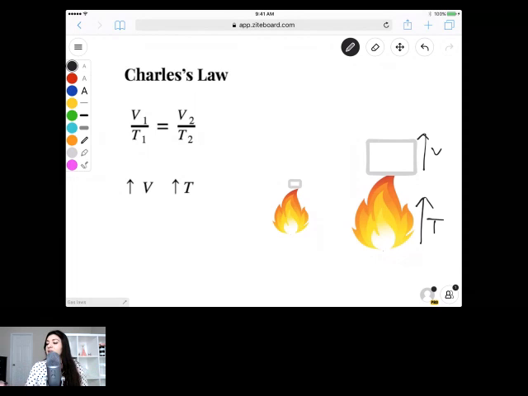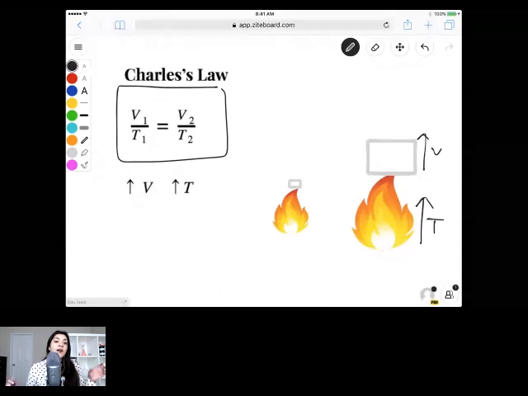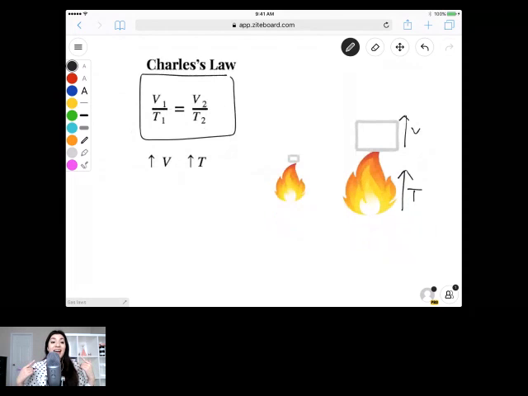And then this is our specific formula that we'll see: V1 divided by T1 is equal to V2 divided by T2. Side note, and a very, very important note, is whenever you are doing any sort of gas law involving temperature, temperature has to be in Kelvin. I'm going to say that again. Temperature has to be in Kelvin for every single gas law. No exceptions for that. All right. So definitely keep that in mind every time, or else your answer will be wrong. Okay. And then just remember, the typical thing that you'll see is going from Celsius to Kelvin, we add 273. And we'll see that a lot with these next questions. So let's try one.